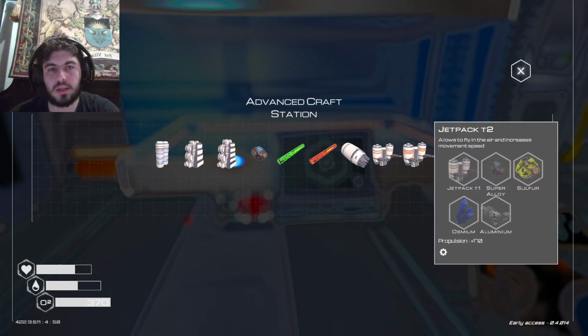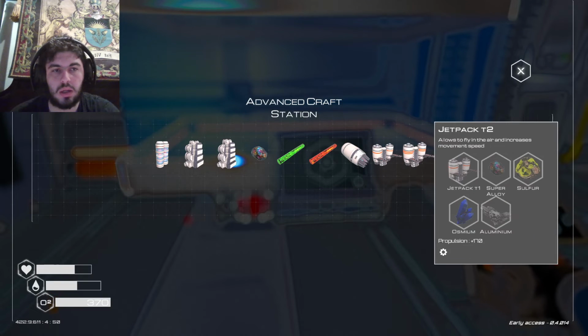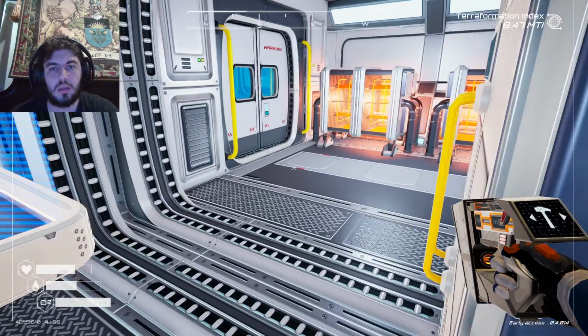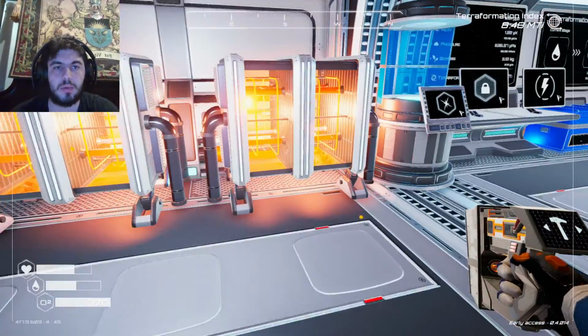What's next? I guess jetpack, maybe. Rocket engine. I need 2 rocket engines and a titanium. And then for the T2, I need... Damn. That's a lot of stuff. It is probably worth it.